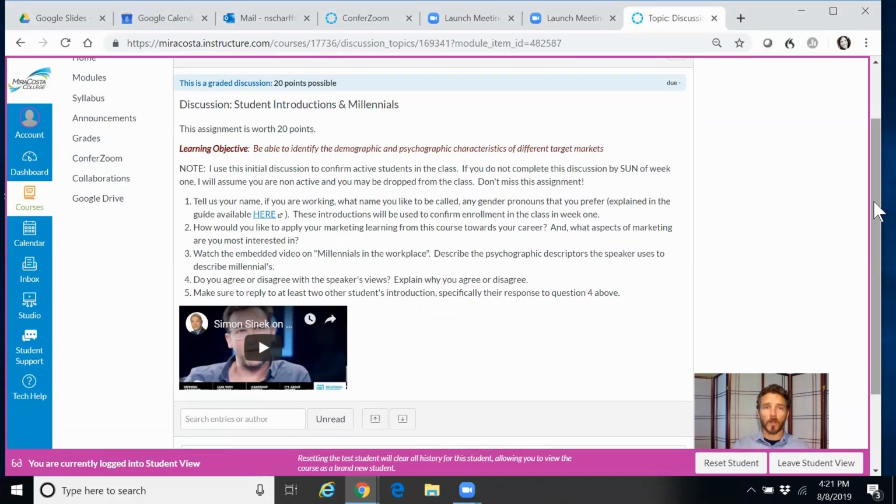Answer the questions and number your answers in your discussions. Please number your answers, and put a line space between each answer. Number 1, answer, block format, left aligned, space. Number 2, answer, block format, space, on down the line. And then when you have it done, you'll submit your discussion, and then you'll go back and reply to 2 other students. It'll usually tell you, like for this first discussion, reply to their answer to question 4 above. And that's how we get our kind of cross-chat going in the class.